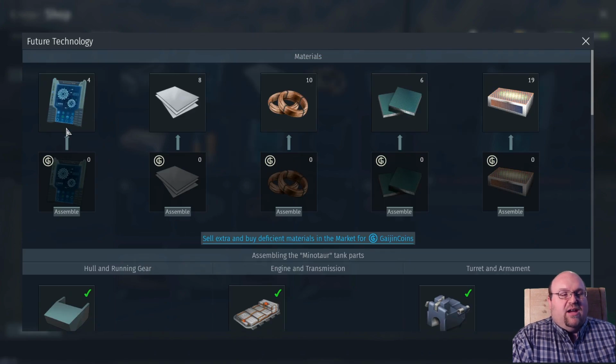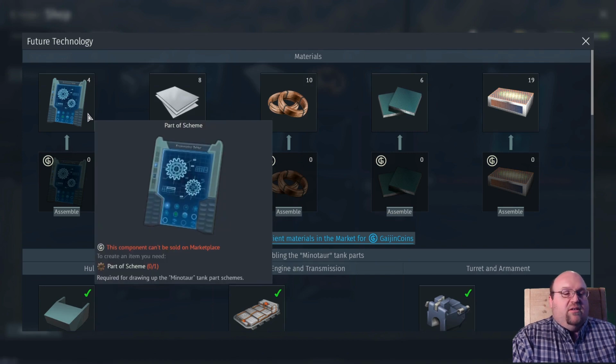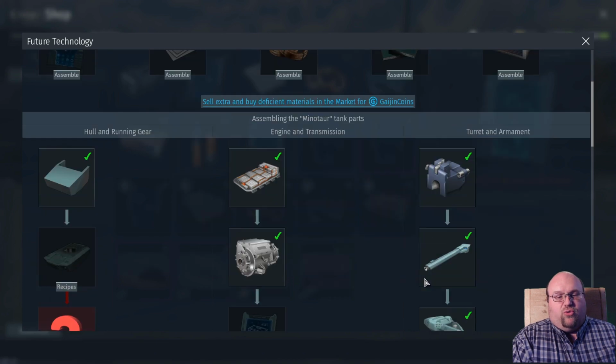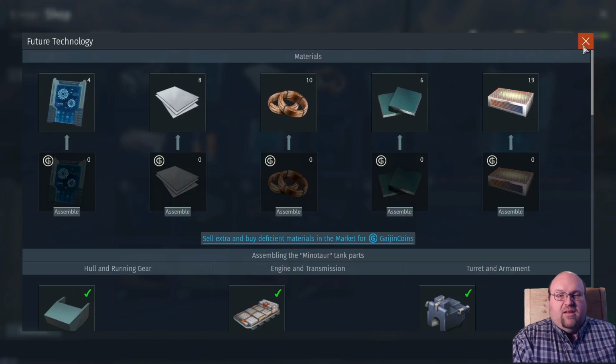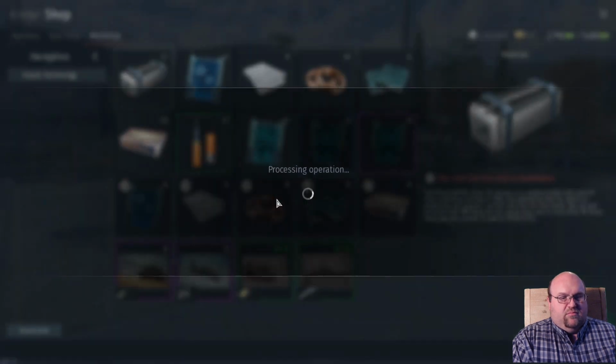And each one, you have to assemble the part of scheme first. Then, once you've assembled that part of scheme, you can use the other materials to create the part itself. So let's back off and let's open some crates, see what I got.